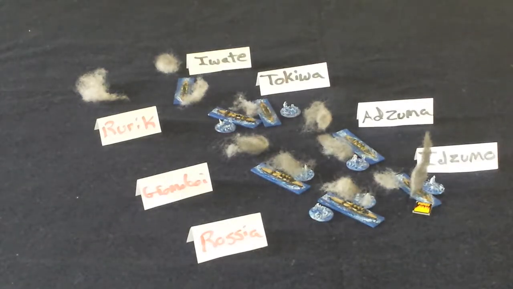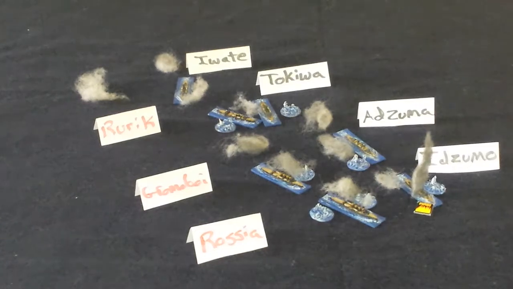No collisions yet, but they're that close, and the 6-inch guns could not penetrate the armor protecting the magazine, and it happened 3 times in a row that the Rurik hit the magazine of the Tokiwa and could not penetrate the armor. But I think it hit a 4th time and did take out a torpedo mount. So Tokiwa can no longer launch a torpedo to the fore. That's one good thing for the Russians that happened.